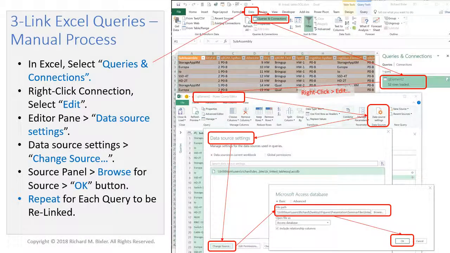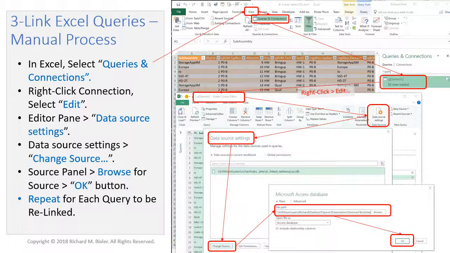Next, the manual relinking process for PowerQuery. In each workbook containing reports linked to an Access database whose location has changed, select each PowerQuery connection in the usual way. Excel Data ribbon, section Queries and Connections, click button Queries and Connections to open the pane at the right edge of the workbook window. In the Queries and Connections pane, right-click each query in turn and select Edit. For each, the Query Editor window pops up.